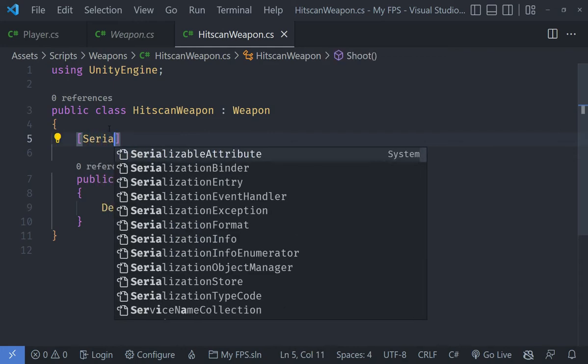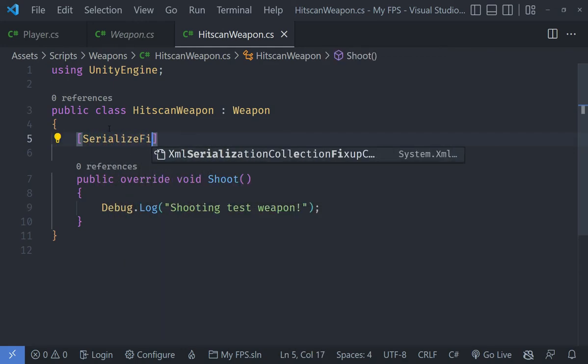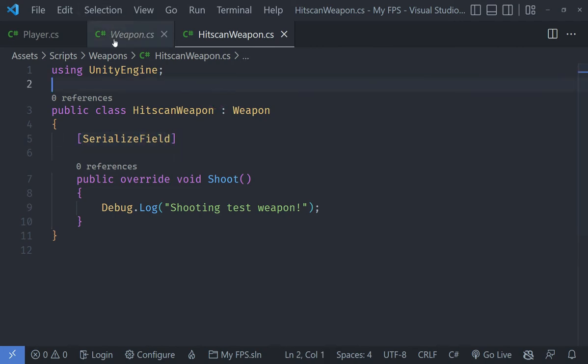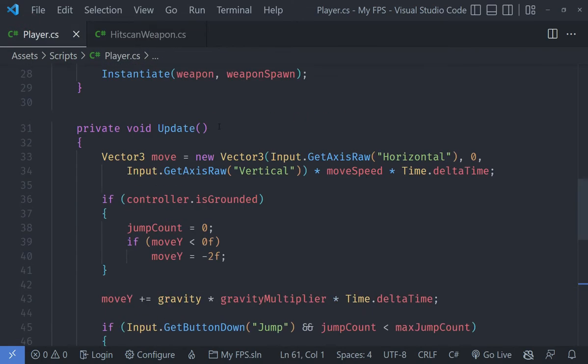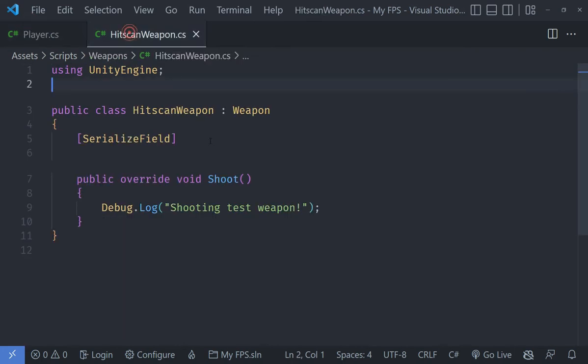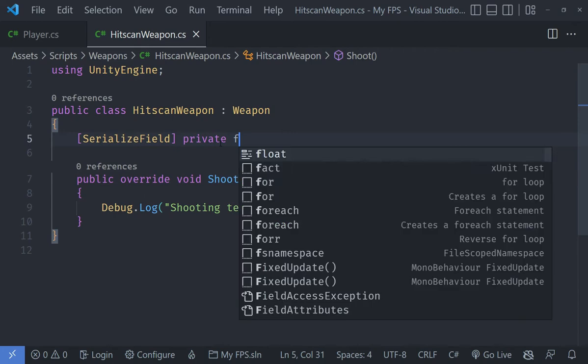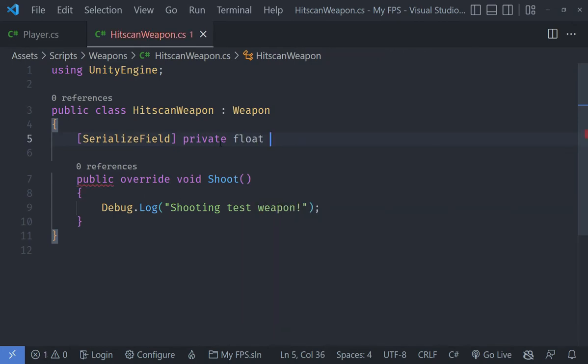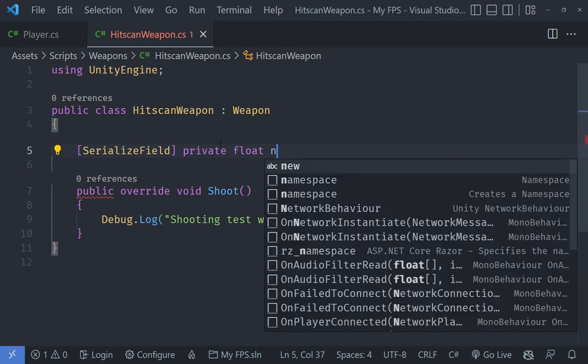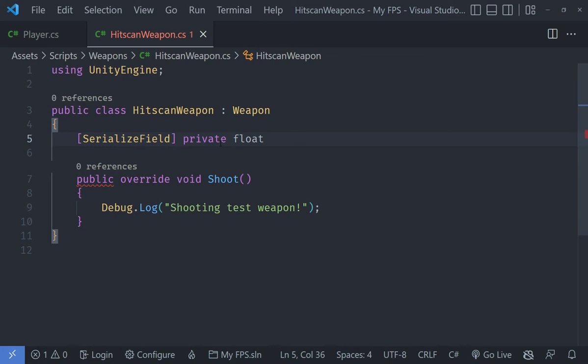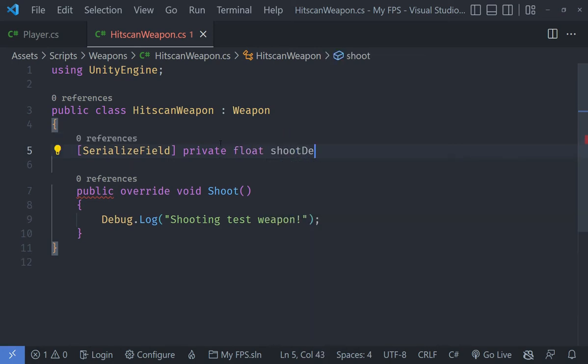I'm going to add a bunch of serialized fields here. Okay, why is that attacking it? That's kind of weird. Alright, I'm going to just put a private float here and call it shoot delay, because that will represent how much we delay before each shot.